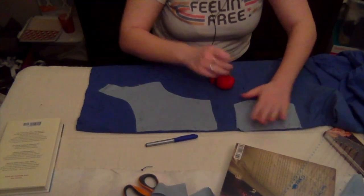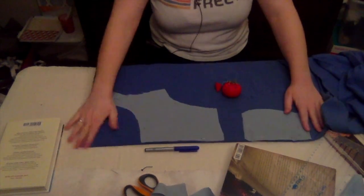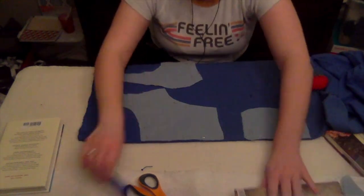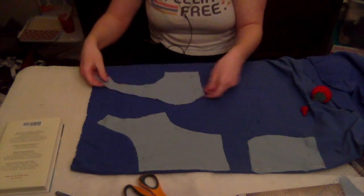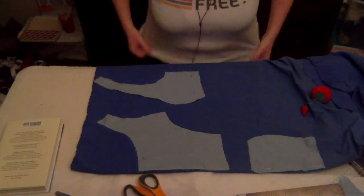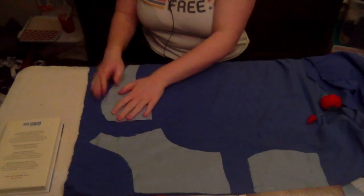So oftentimes when creating a new garment, I will do what's called a mock-up, where I will make the garment out of extraneous fabric once to see if it fits, and I was tempted to do that here because I was somewhat concerned that my pattern wasn't going to fit, but I didn't want to waste fabric in case it did wind up fitting, so I decided to do this tricky little thing that I like to do called a mock-up lining, and that's where you make a mock-up, and if it works, you make it the lining, and if it doesn't, you don't.